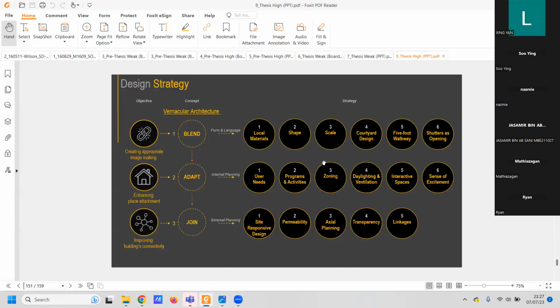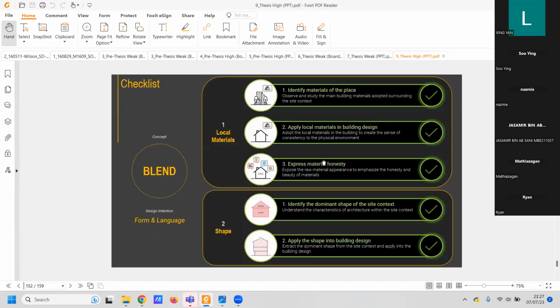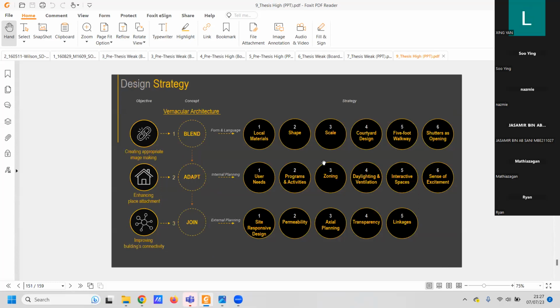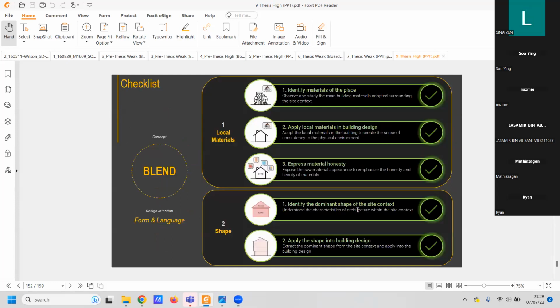And the animation. These are very, very important synthesis diagrams that show how much you understand your proposal in answering the thesis objective.